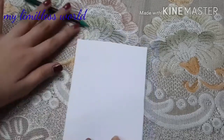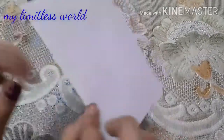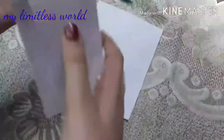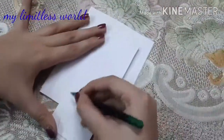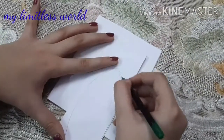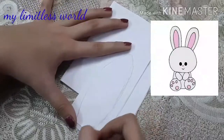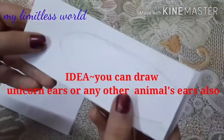First I am taking my card. I have cut it to a small size, but you can make it in a larger size too. I am going to fold it like that, and after that I am going to make an ear-like shape that will resemble the ears of a bunny, because today we are making a bunny card.